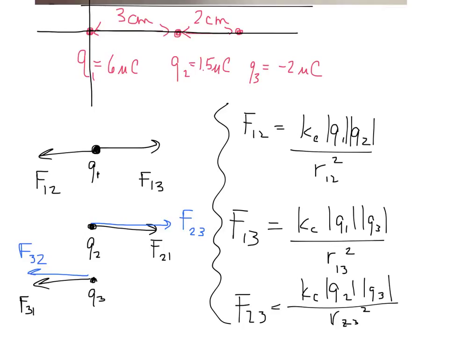What about that micro? What does that mean? Micro Coulomb. What do we have to do? Times 10 to the negative 6. So for example, Q1 is 6 times 10 to the negative 6. Now, what is R13? What's R13 in this problem? Somebody hasn't answered yet. What's R13? This is not a hard question to ask.